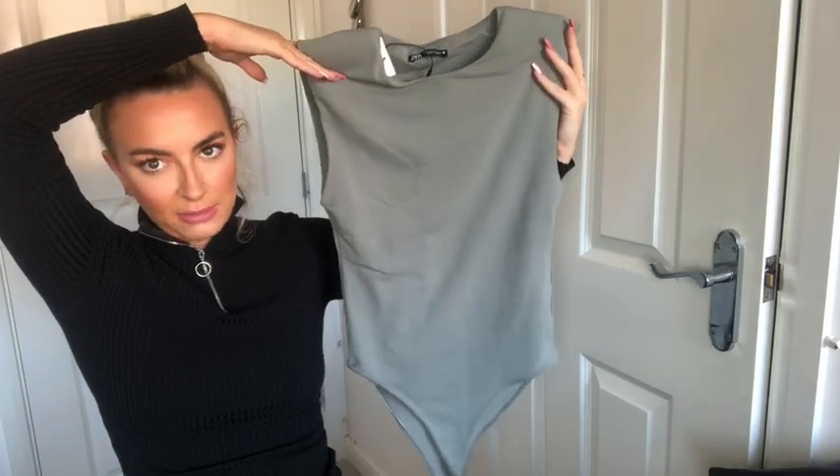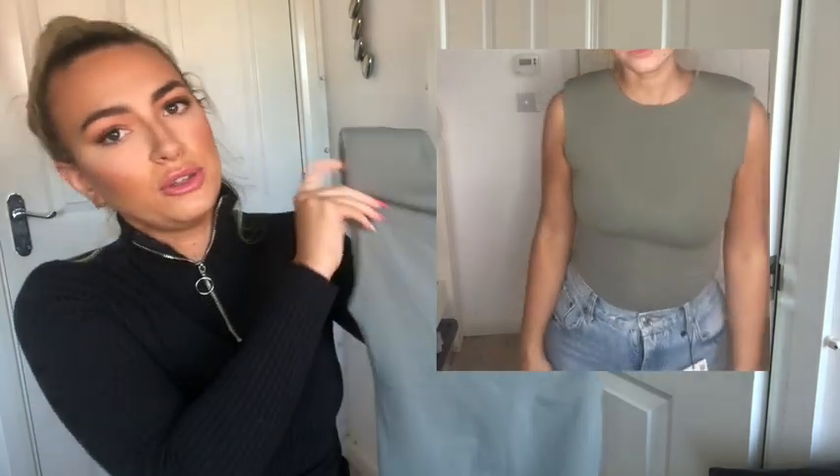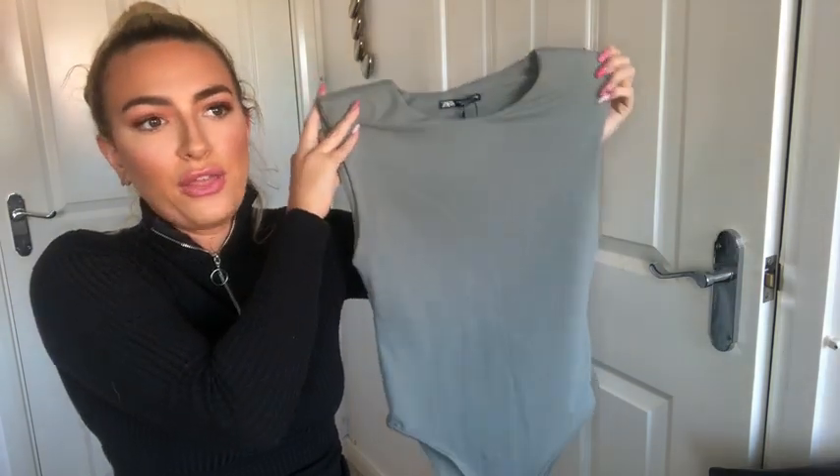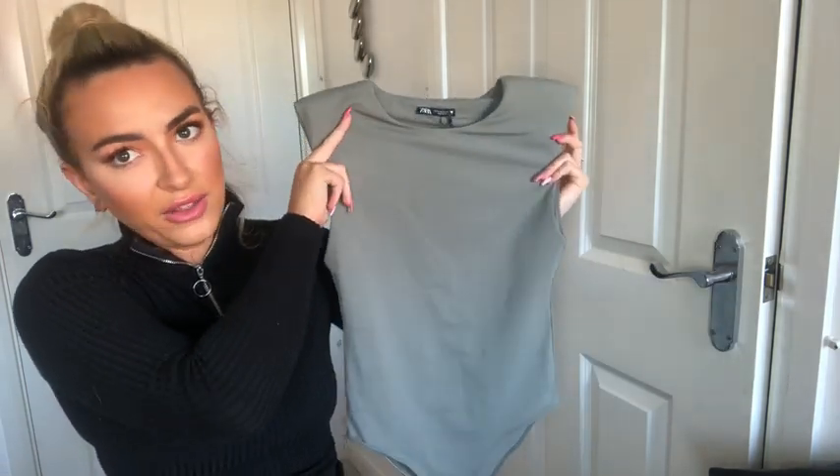Next, another shoulder-padded piece. I think you can tell the kind of colours I'm loving at the minute — this one is such a nice colour. It's a legging-type material and also double-lined, so no bra needed. The shoulder pads are quite large but I really like them. What I love about Zara bodysuits is they suit longer torsos — I'm quite tall and can actually clip it, which doesn't always happen. It was £15.99 in a medium — an absolute bargain.